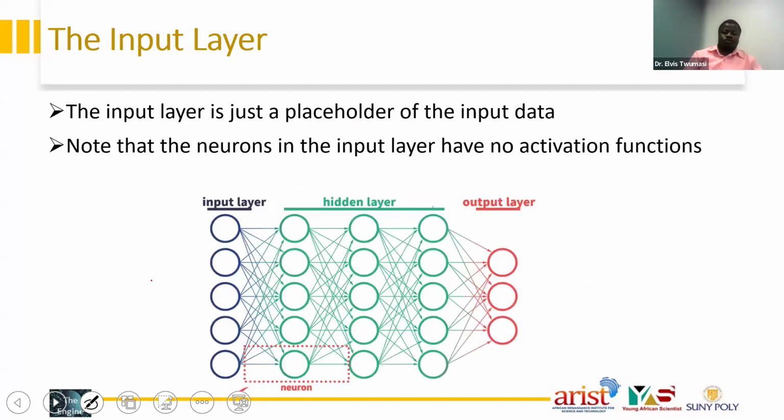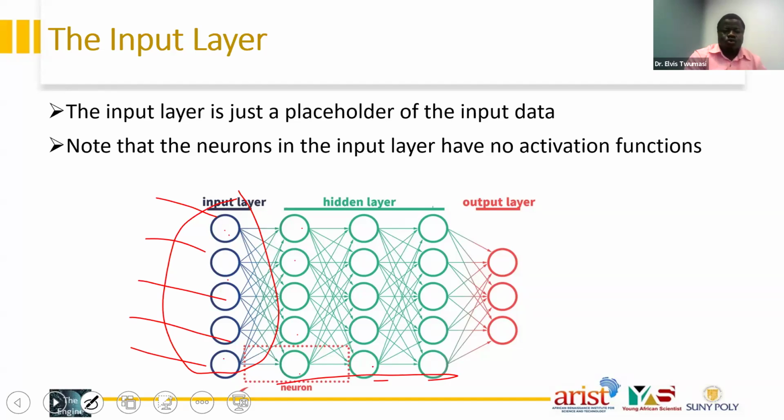Now let's look at the input layer. So let's say you see this neural network, the first one here is the input layer. I can have a lot of inputs, right? So maybe I have plenty of data. The first one will come here, the second one, the third one, the fourth one, the fifth one. Now all these inputs, I'll connect them to a lot of neurons at the hidden layer. So every input will go to every neuron. That's why you have all the wires connecting all of them, right? You take each input and draw lines to all of them. That's how we have it scattered like that.